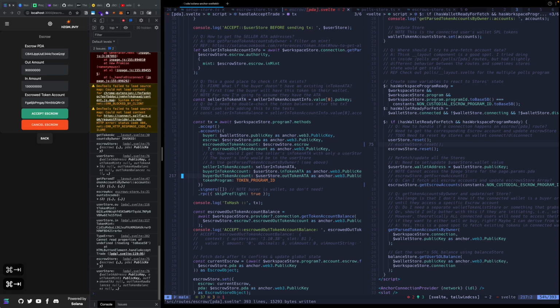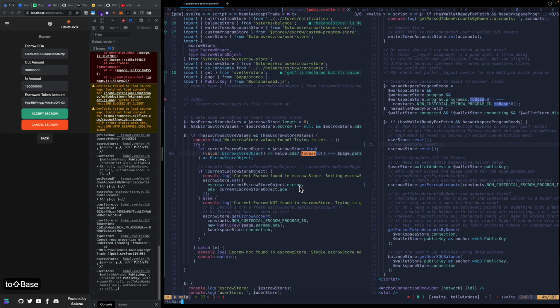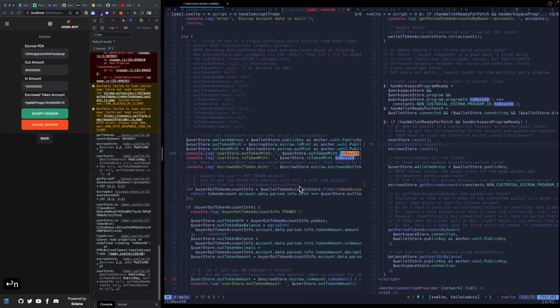We have got to get the ability for the buyer to come in and trade. So something to base 58. I've got, what examples of this?